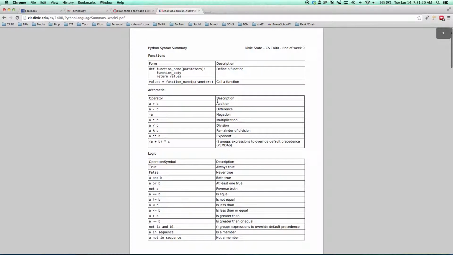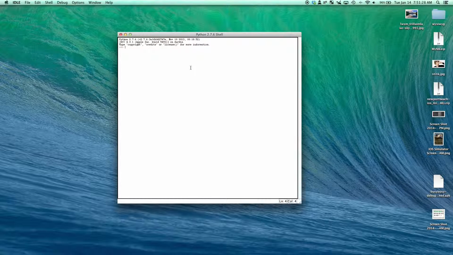So let's go ahead and test something. So let's just start testing some math. So I'm going to jump back over here to my shell, and I'm going to say, what's 34 plus 4? And as soon as I hit enter, it immediately gives me that response of whatever I just typed in, what it returns. So if I were to say num1 equals 34, and then I typed num1 and hit enter, it'll give me the value of that variable. So num1 equals 34, num2 equals 3, and then num3 equals num1 plus num2, and if I were to print that to the screen, it'd give me 37. So there's some examples of just playing around with some math.